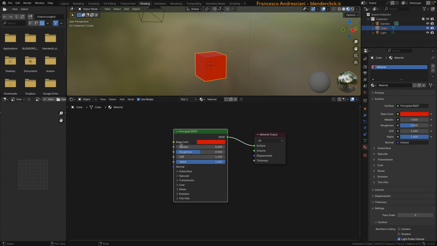Each dot corresponds to a different type of data, which also alerts us when we are doing something wrong. In fact, when we go to connect a purple dot with a green dot, for example, something may not work or otherwise not give the result we expect. The coloring was given by the programmers precisely to help us not make mistakes.